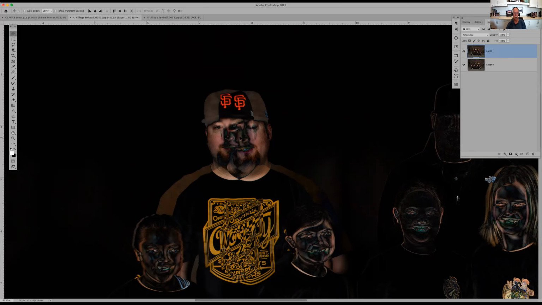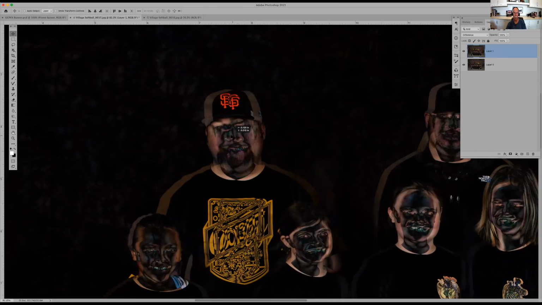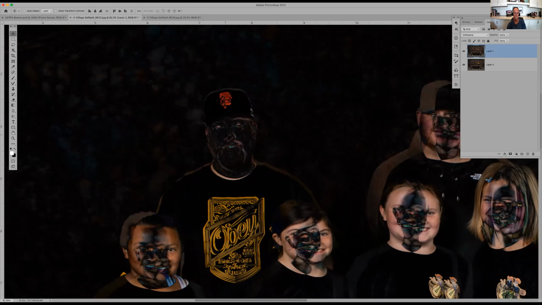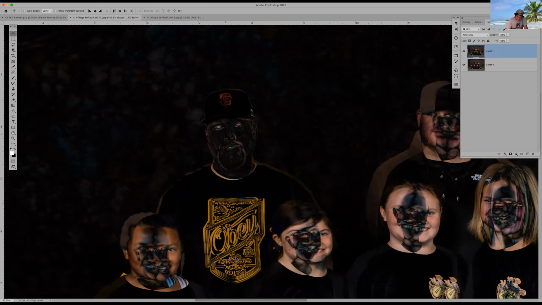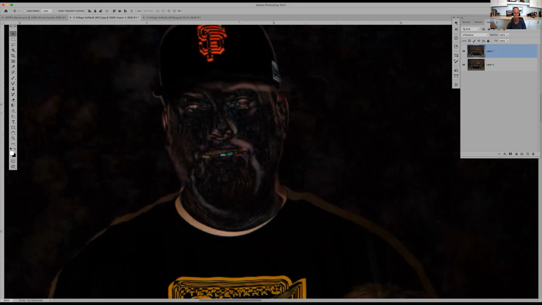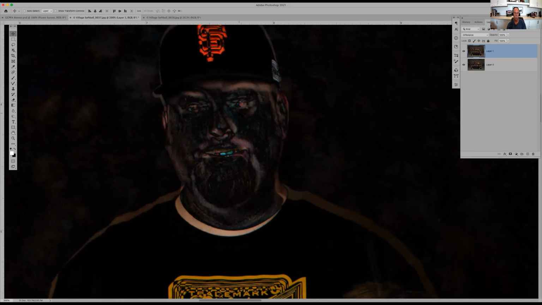I'm going to use the Move tool to move the upper layer and try to match. I mainly want to match the eyes, but if I can get his head really close, you can see that everything goes fairly dark when you're close. I'll use the Move tool a little more, making sure the eyes are where I want them, right about there, because he did move his head.